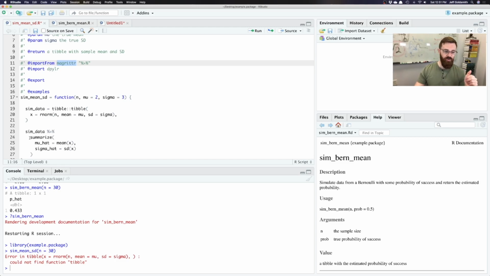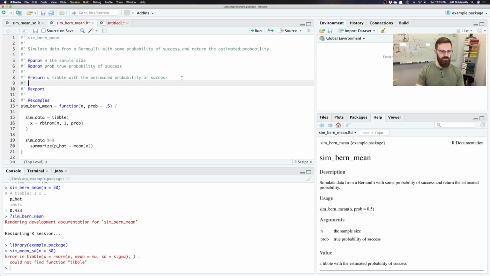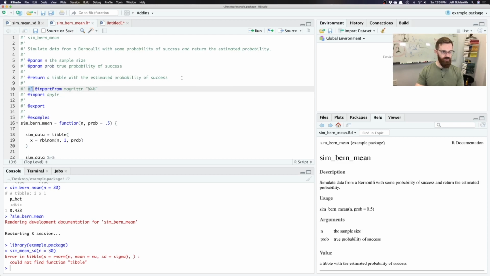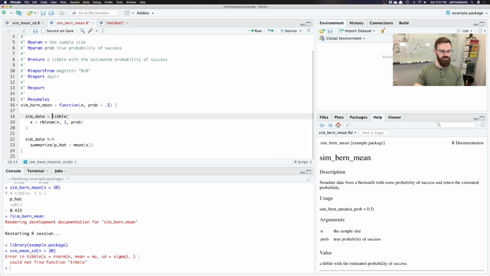So here, even though I'm only using summarize, if I did other things in this function, if I wanted to group by, or if I wanted to do other dplyr kinds of things, I could do all of those things, and R would know that that exists. Okay, so I'm gonna save this, and I'm gonna copy these two into my other function. Let me make sure I get the Roxygen structure correct, and I'm going to do tibble:: here. Okay, so let me do devtools::document.